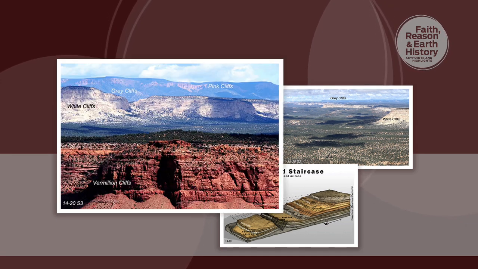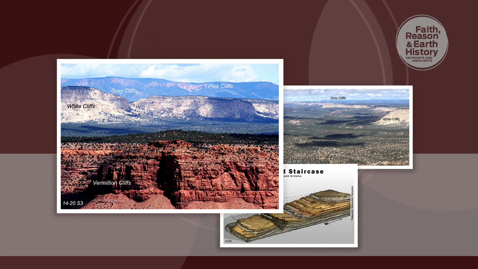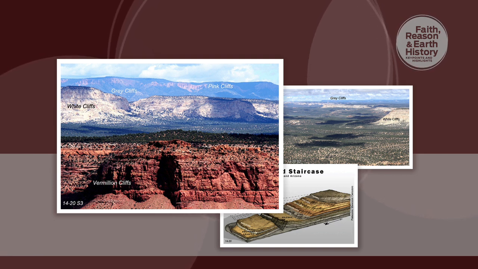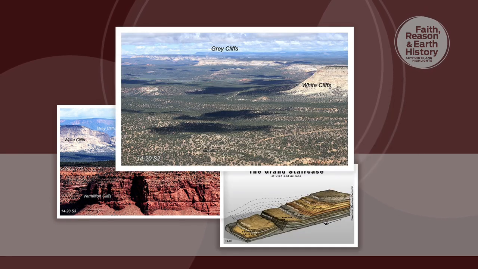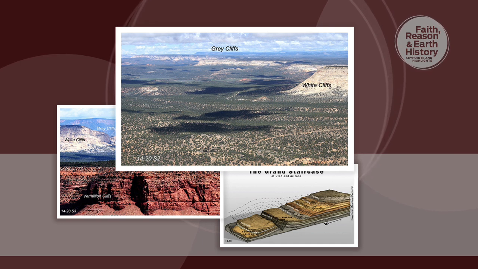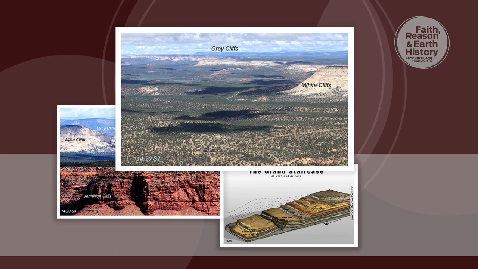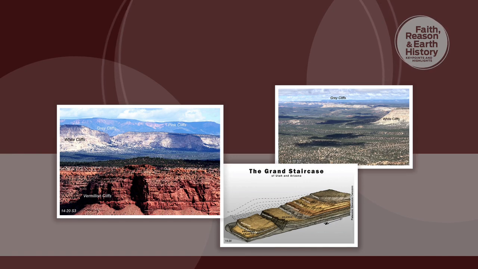Here we have photographs showing that series of cliffs. The one to the left is a telephoto view looking to the north — you see the Vermillion Cliffs at the bottom, then above that the White Cliffs, then the Gray Cliffs which are somewhat obscure in the distance, and then the Pink Cliffs, one above the other. In the diagram to the right those same cliffs are portrayed. The top picture shows a view along the White Cliffs toward the Gray Cliffs in the distance. You can see that the sediments forming the White Cliffs make a bench going off into the distance — this really is a series of enormous steps.